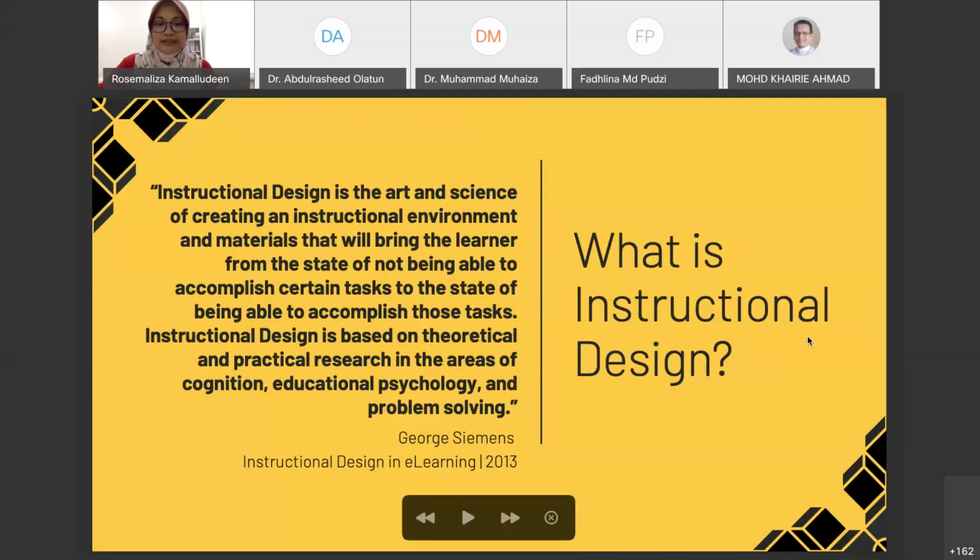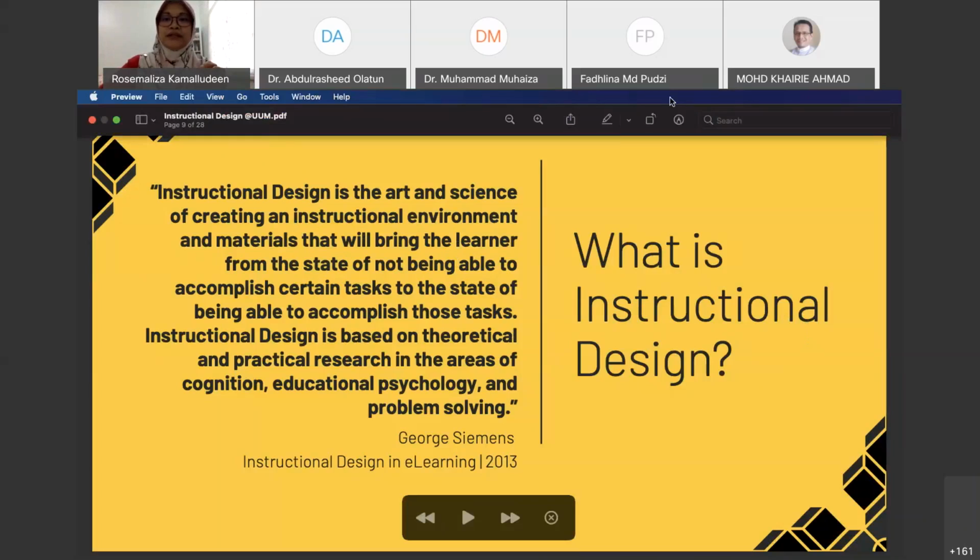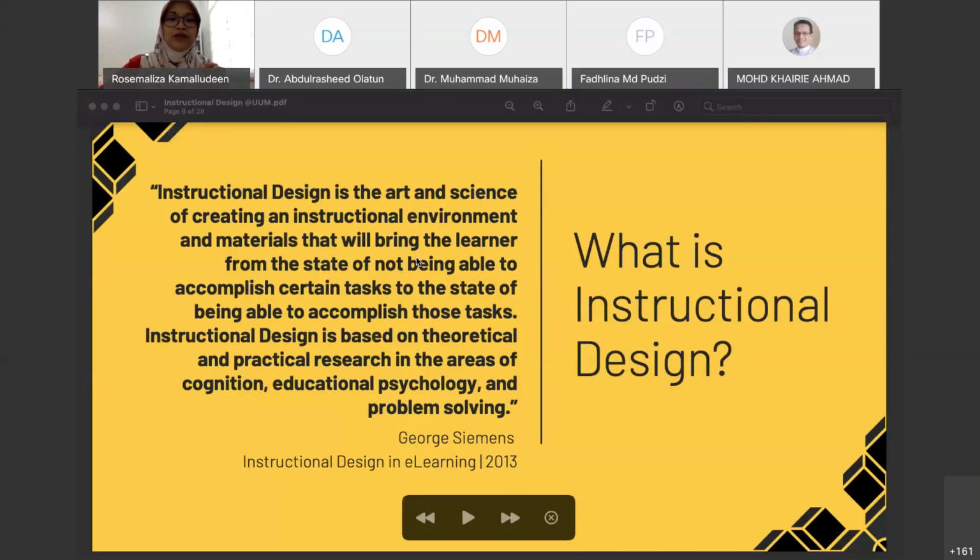George Simmons said, instructional design is the art and science of creating an instructional environment and materials. There are two important words here. I'm going to use the annotate.